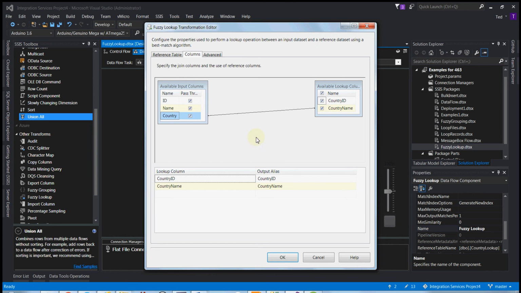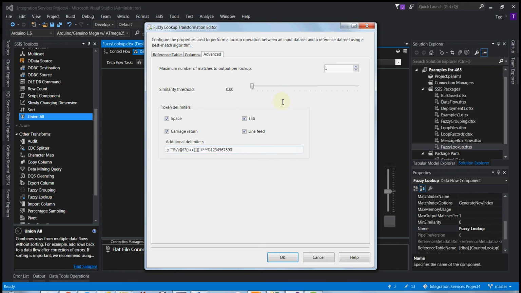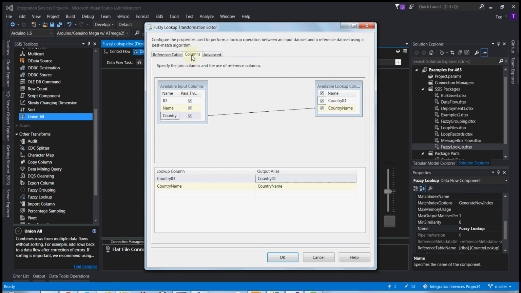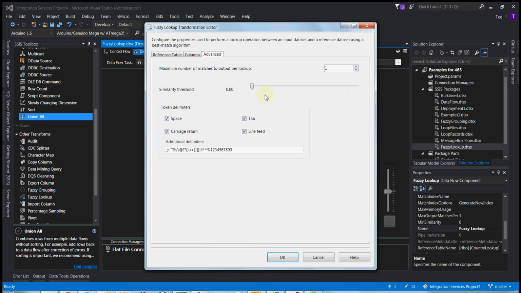Let's see them all. And then you got this advanced tab, which is a lot. And notice you come down here and you don't have all those columns down here. You can't make all those changes. There's no granularity or anything here. You come over to the advanced tab. Now this looks a lot like that other advanced tab. But one thing you got to remember is this is only really for that one column we're matching on. Now I guess you could match on more than one column, but typically you're only going to match one column. So this is all for that one column.